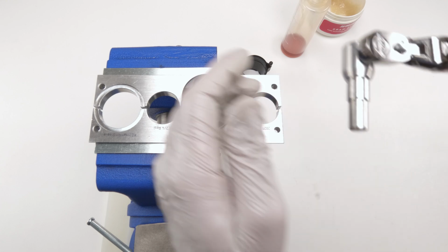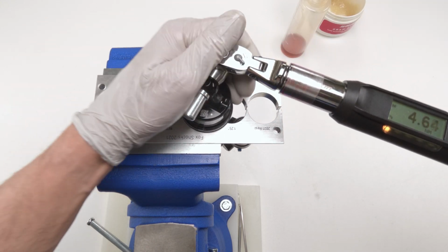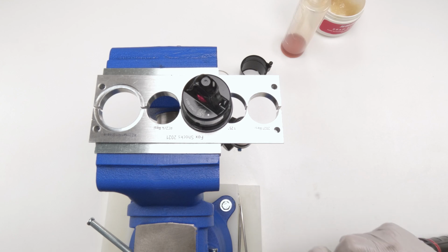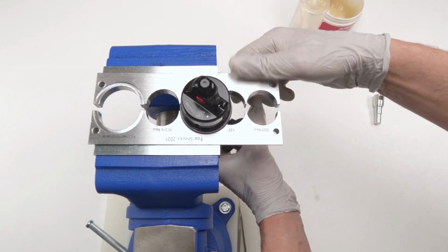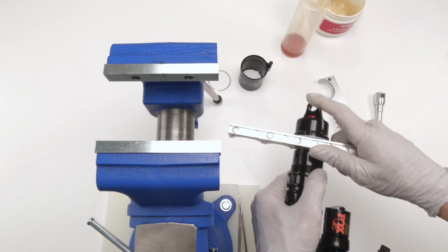Should have had this preset, 90-degree angle. Let's make sure, there we go. Perfect, 9.21, works for me. Within specs. Our top cap is on. All right. Pull this guy down.